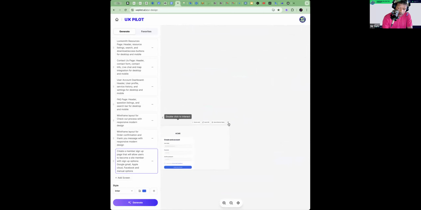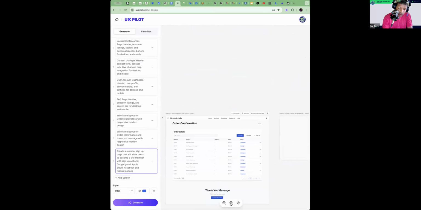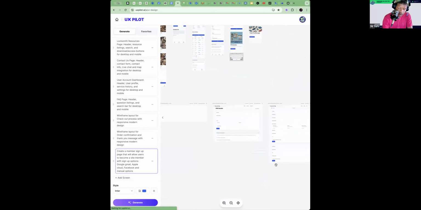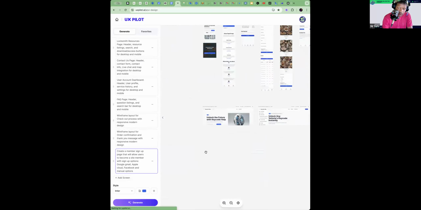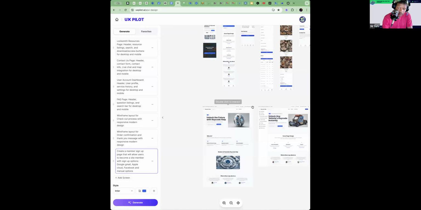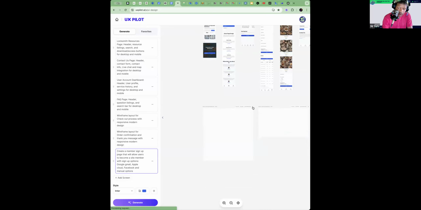All right. So it's still not giving me what I want. It's giving me the same as the one before, and I don't like that. I really don't like that. So we're gonna kill all of these, get it all out of here. Let's say wireframe layout. Let's word it the same way we had before.